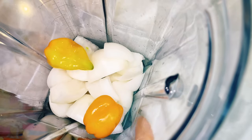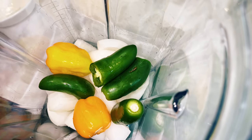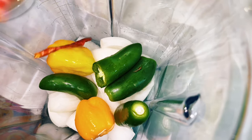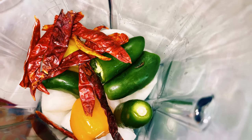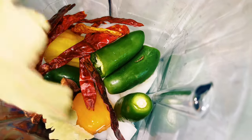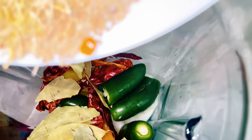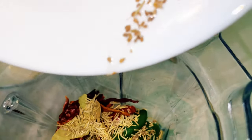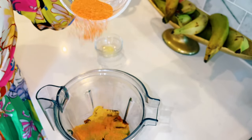And the juiciest one, onions. Next, we're gonna go in with the two habaneros, two serrano peppers, and the dry arbol chilies. I think I have 10 of them in there. Two star anise, bay leaves, and seeds, and rosemary. Put them all in there. And here's some which is almost like a need.